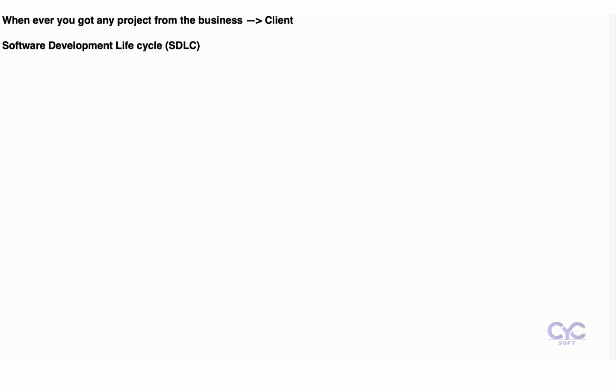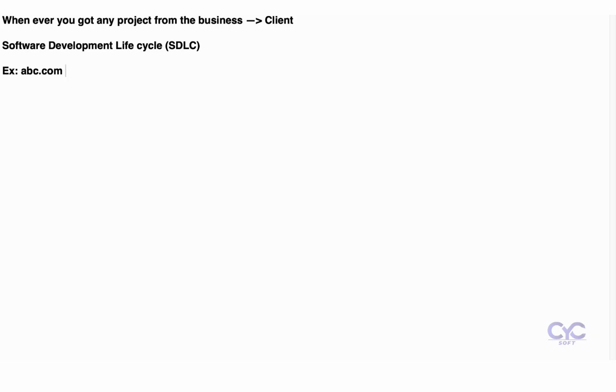Whenever you get any project from the business requirement, we maintain the software development life cycle. Let us take an example. I'm going with abc.com as the product. I don't want to mention Flipkart, Netflix, PhonePe, or Google Pay; it's not like that. I can go with example.com, that is abc.com. So how do you get the product from the company?